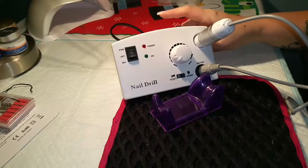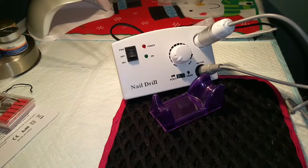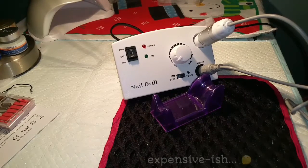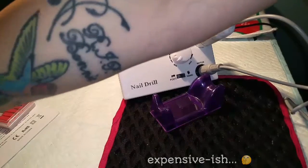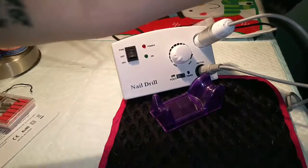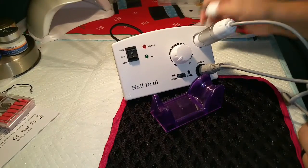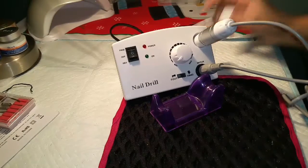I think it's awesome. It's pretty small, but it's kind of heavy. It has a nice, expensive-ish feel to it. But I will do a follow-up video when I receive my ceramic bits so you guys can see how well they work with this drill. I think it'll just take it to the next level.